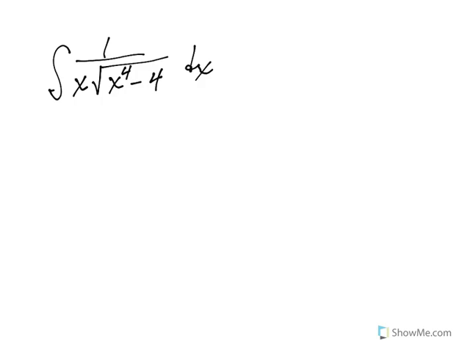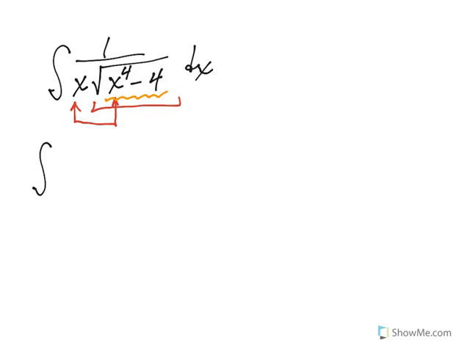All right, something like this: the integral of 1 over x square root of x to the 4th minus 4 dx. Now this one I think does look like the third one, the arcsecant, because a couple of things are happening here. I've got a difference under here, and as we talked about, this is really close to this, so the order is correct underneath the radical. So it seems to be in line with arcsecant. So let's try to rewrite the innards here and see if we get an arcsecant problem.